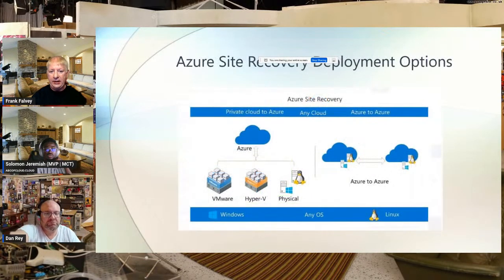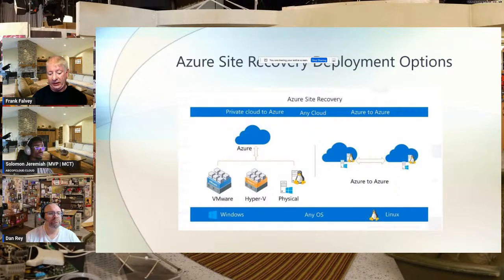As I was saying, you can go from on-premises to Azure, or you can have Hyper-V or VMware up to Azure, or you can go Azure to Azure.